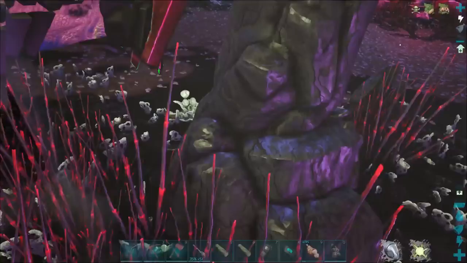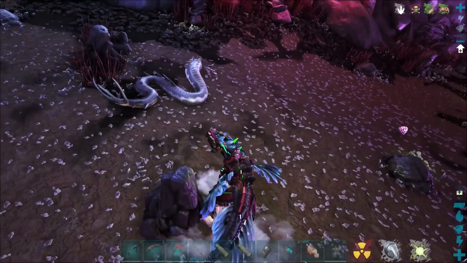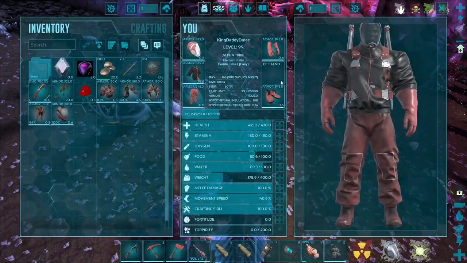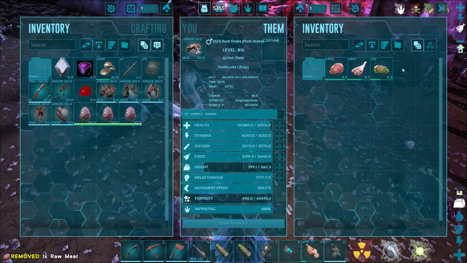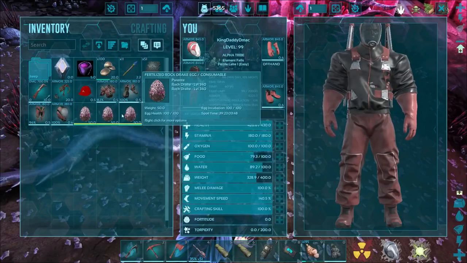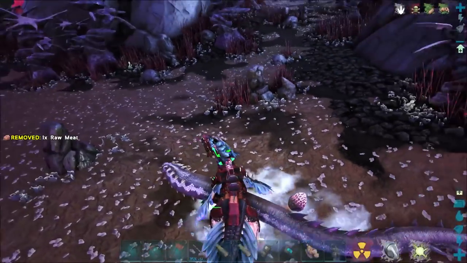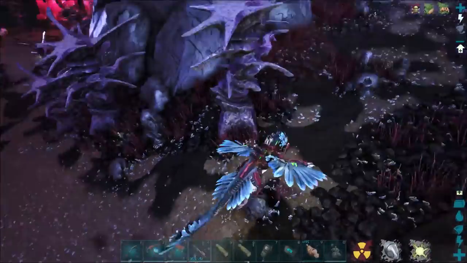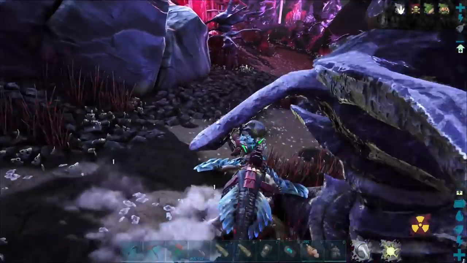It looks like he definitely ate at least one egg. All right, let's go ahead and grab a couple more out. I'm gonna drop them all. Right, you're not tamed yet, bro? All right, grab another one. Yeah, I think it's just taking more than one egg.